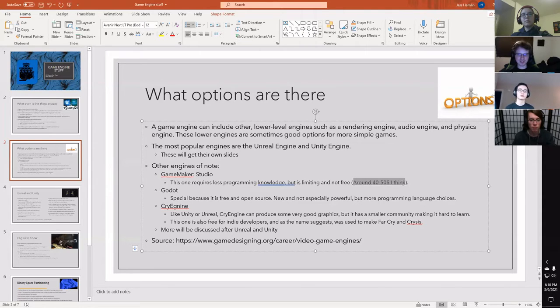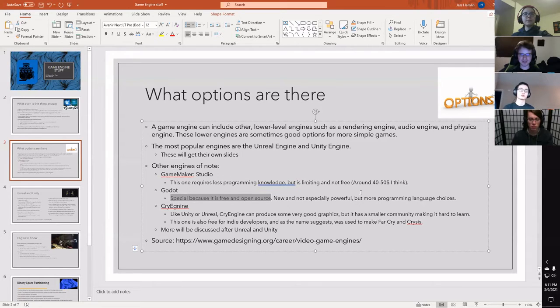And it's not free, and no one likes to pay for things, especially when there's such good options like Godot. Godot is special because it's free and open source. It's really cool. You don't have to pay for it ever. The only problem is it's new, and therefore it doesn't have things like a huge community or tons of documentation. But it lets you choose your programming language, which a lot of engines we'll talk about won't let you do.